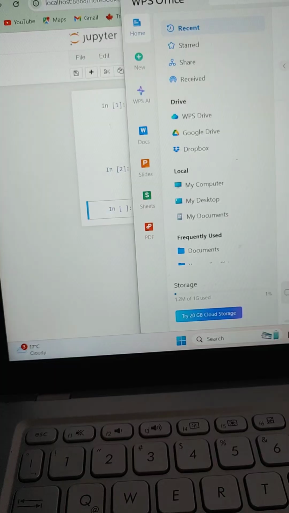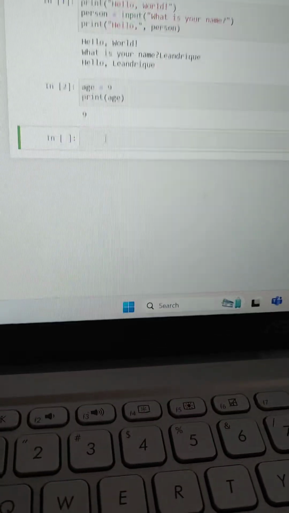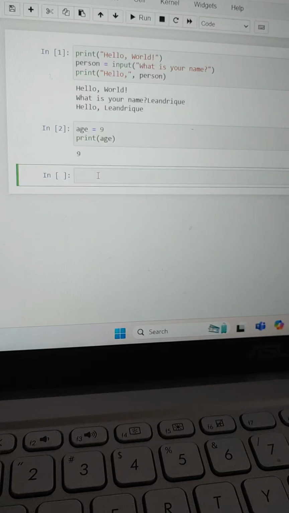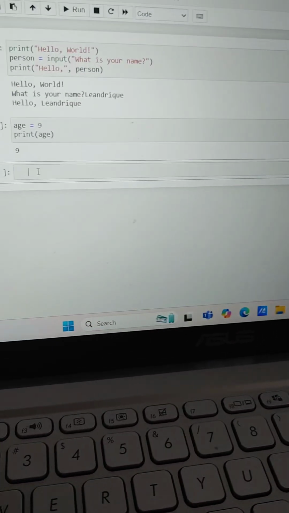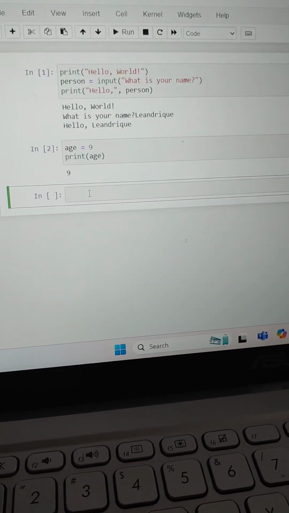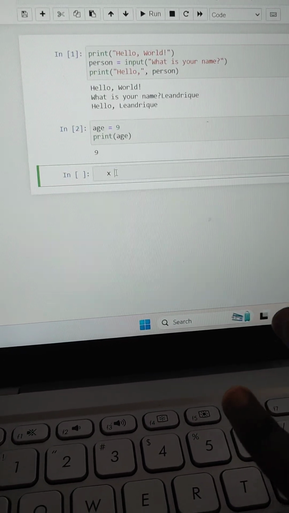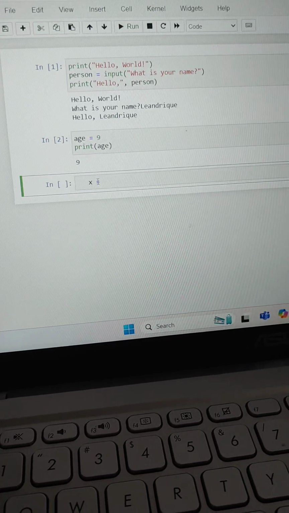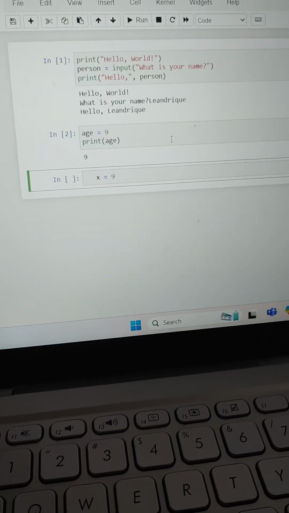So here, for example, we already know your name. It says this indentation. You're going to space 1, 2, 3. And then let's assign another variable. So let's say x equals 9, enter. And we need to put another one at the bottom.